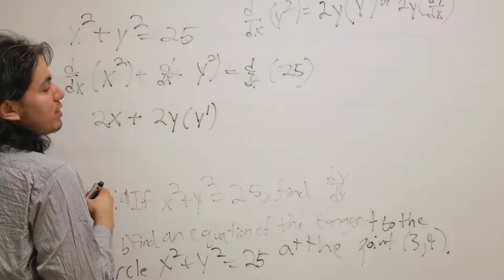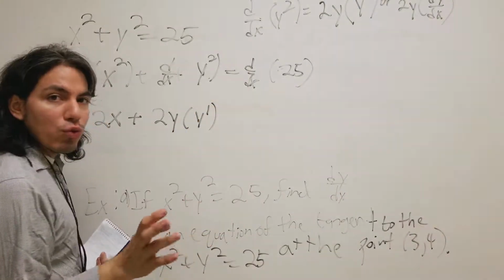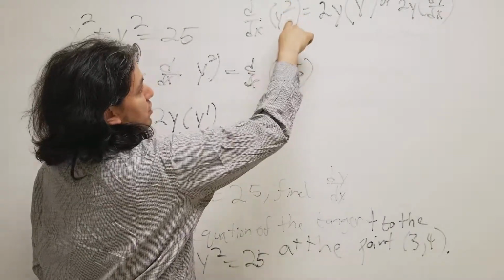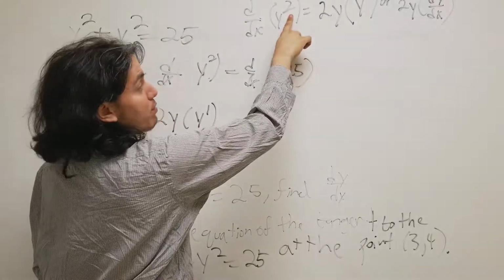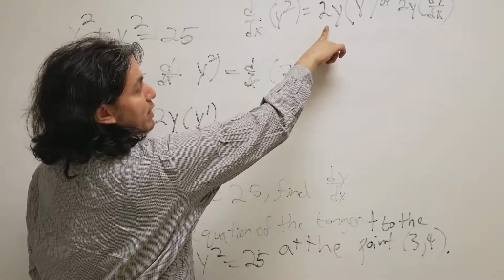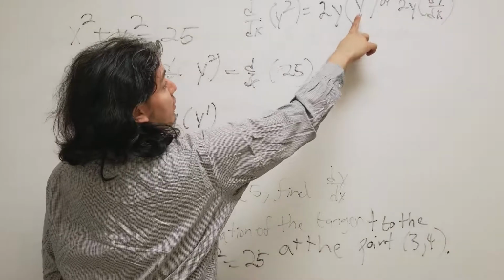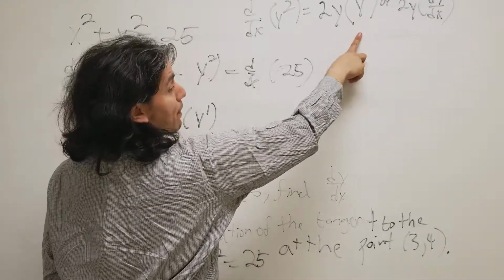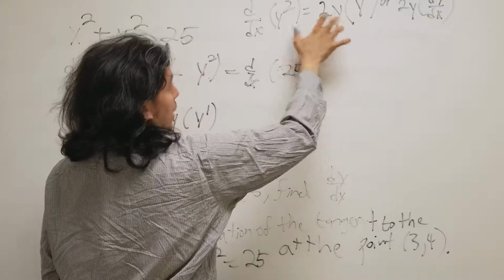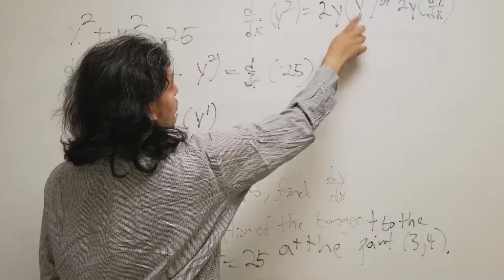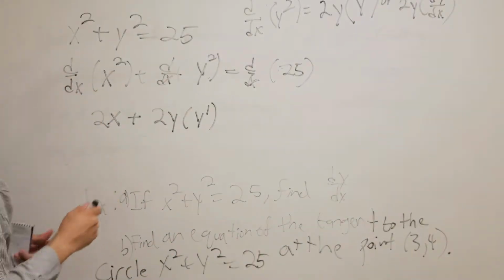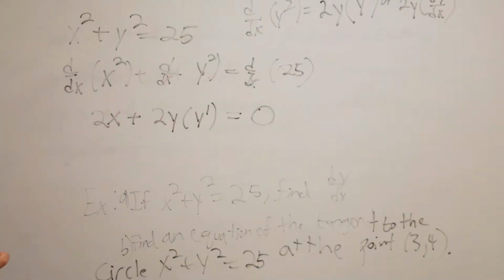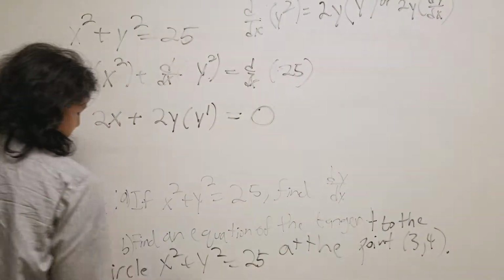Why are we using this? Because it's the chain rule. You're doing the outer function, the power, which gives 2y, with respect to x. But then you have to multiply by the derivative of y, which is y prime. That's why this is a chain rule, so it's being multiplied here. Then the derivative of a constant we know is 0, because constant functions have slopes that are always 0.